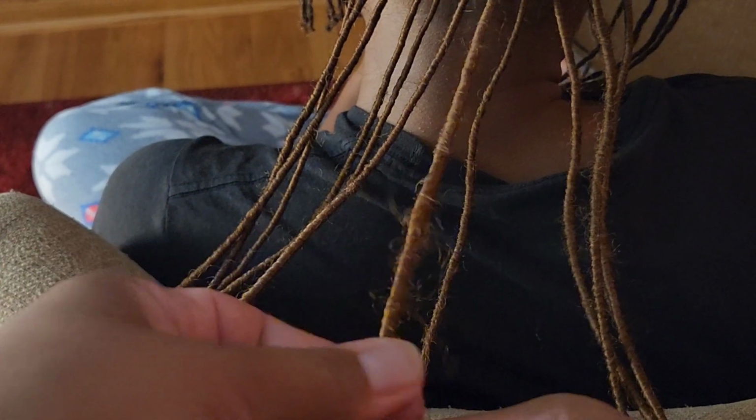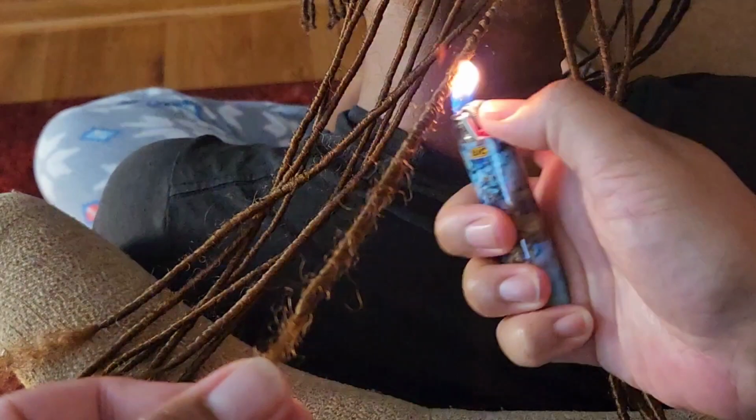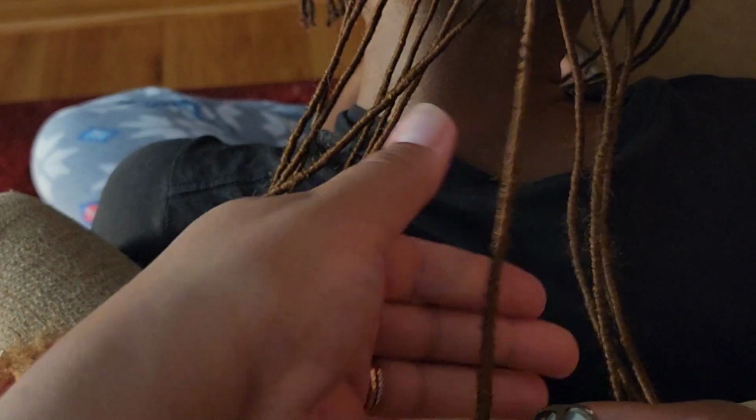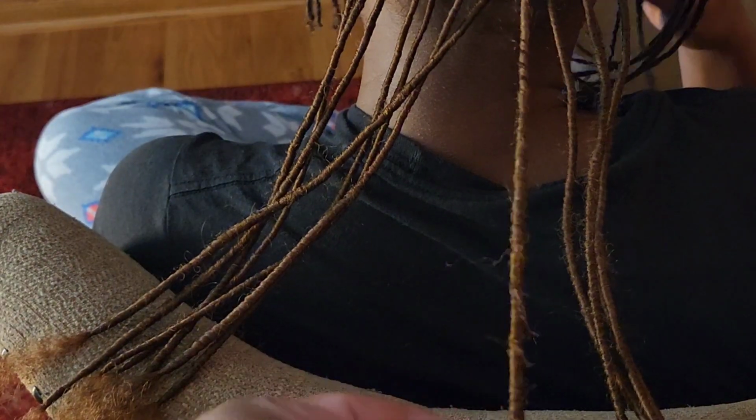Again, I'm just doing it lightly. I'm not trying to hold. And I don't care about this frizz. I mean, locks have frizz. All I want to do is just make sure. I can't remember on this one where I stopped, but all I want to do is make sure it doesn't unravel.